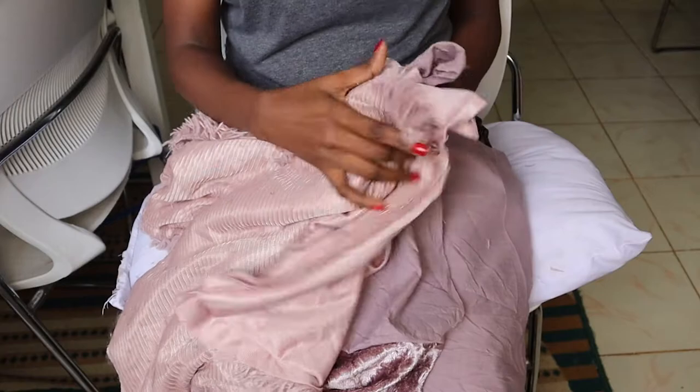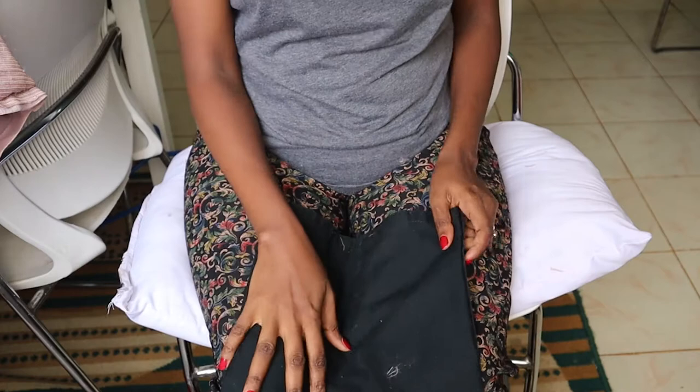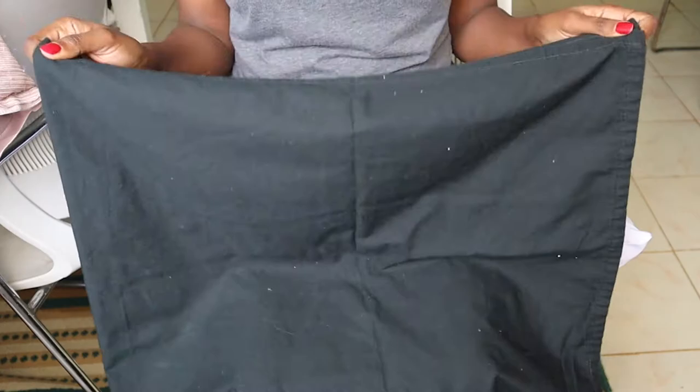So let's do the pillows themselves from this. So let's make cases out of it. Hi, we are back. We're done with the pillows.